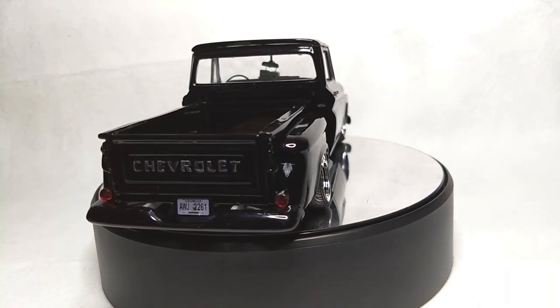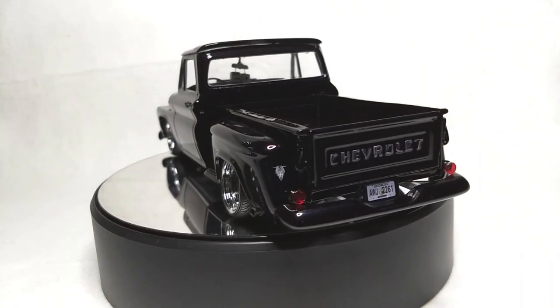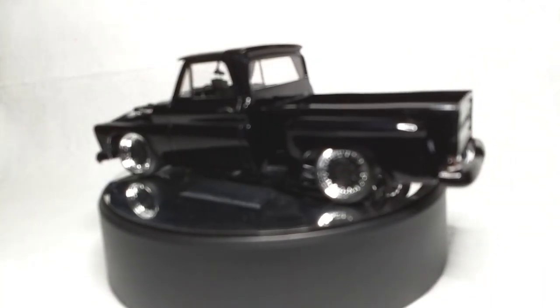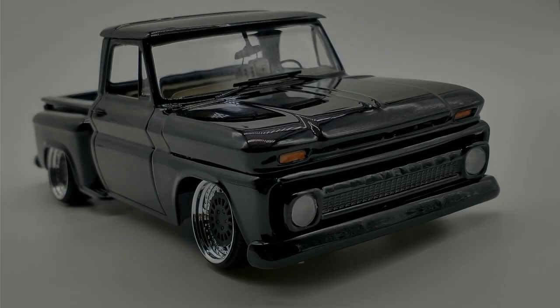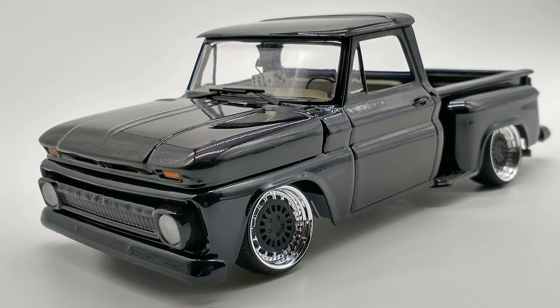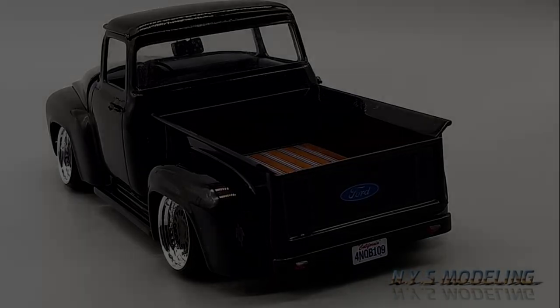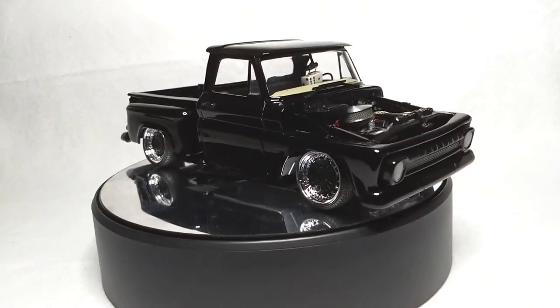There's not really much to say, but other than that, the kit went together like a dream. We did tint the windows. We did tint the wheels, the cambered wheels, just like the Ford. So the wheels are also cambered. Hopefully next time my camera goes in focus. What the heck? All right, there we go, you can see the wheels cambered, so it looks very, very cool. But other than that, there's not much to say.